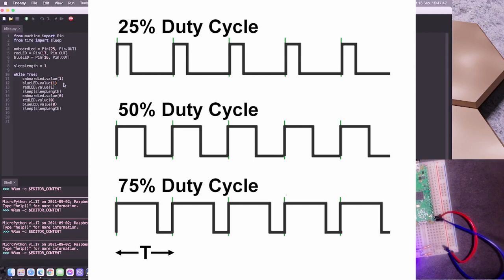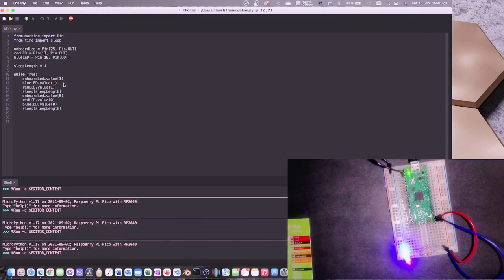The width of the pulse is referred to as a duty cycle, with a 100% duty cycle meaning that the pulse voltage is high for 100% of the time. It's essentially just a value of 1, like what we were doing before, whereas a duty cycle of 50% would be equivalent to a value of about 0.5. The voltage is going to be roughly half of what we would normally put through on that pin. So the voltage is high for only half of the pulse length. And so on and so forth, to the point that if you were just pushing straight voltage through, comparing it to the pulse width modulation and measuring that voltage, you would actually see the differences in the voltage for PWM.